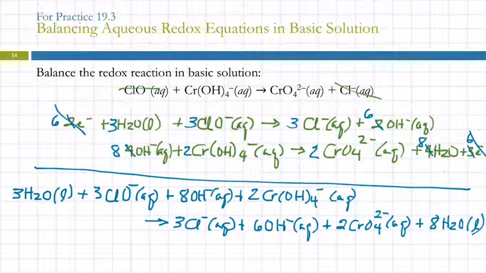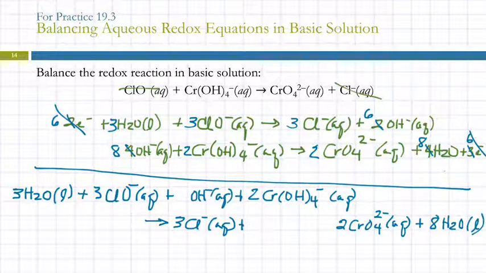Was that good, or do we need to mess with that a little bit more? I've got hydroxides on both sides. We want to clean this up and make it as simple as possible. I've got 8 hydroxides over here, and it's making 6 hydroxides. So I can just take 6 hydroxides out of there. So let's get rid of those. And then this goes from 8. I removed 6 of them. I just need 2. And then always check it at the end to make sure the charge is balanced and the mass is balanced.